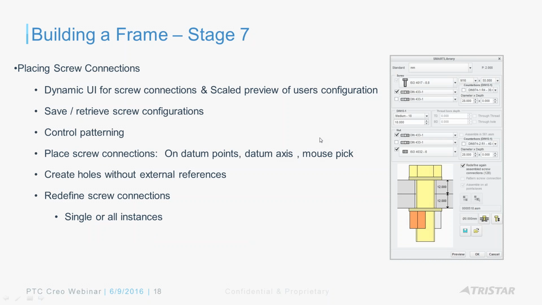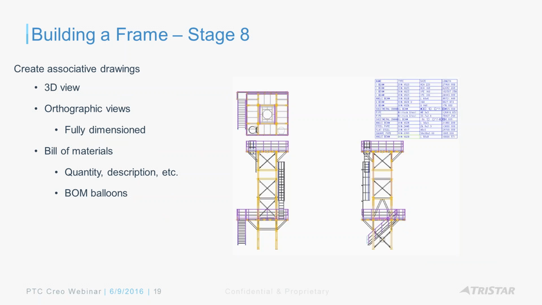And then this is the intelligent fastener extension. You might have seen it in one of our previous webinars. If not, please check it out in our resource center, where we covered the intelligent fastener extension that is new with Creo 3.0. In fact, it used to be part of the Expert Framework extension or Advanced Framework extension. Currently, it's available even if you don't own an AFX license. It allows you to quickly generate holes in the parts using datum points, axes, or simple mouse placement. And it also allows you to select from a library, which can also be customized.